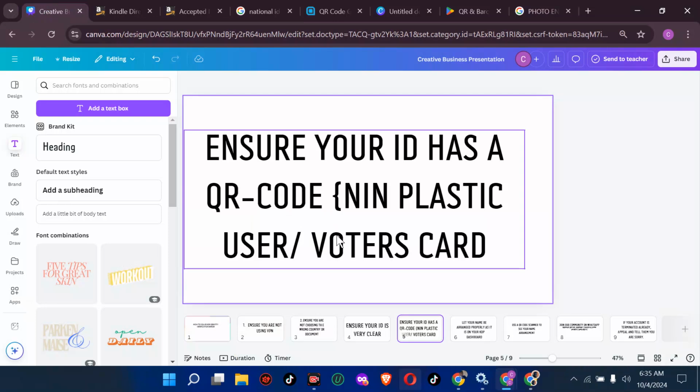So your voter's card, if you're doing it at the cyber cafe, I'm saying this because of those going to the IT shop to print it, ensure they put the QR code. Let it not just be a design, but ensure it's functional. And I will tell you how to make it functional in the next one, which I will be explaining as well.